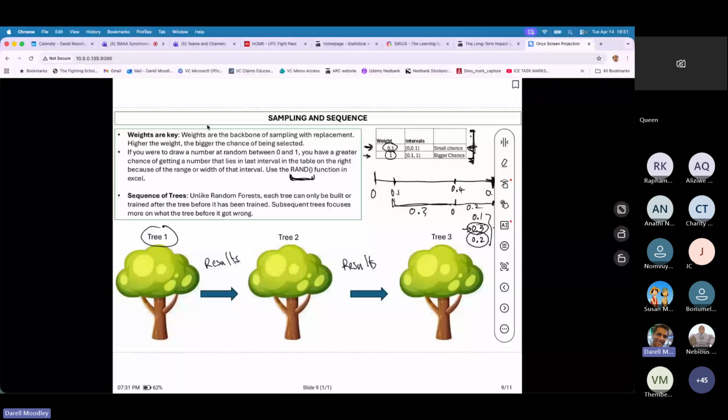So why are we increasing the weight for the incorrect predictions? It's because we want to give them a bigger chance of being selected again. Why? Because we want the predictions that were wrong to get picked again so that tree number 2 can focus on the incorrect predictions and improve the model. That's how the model gets better. If the model only focuses on the correct predictions, it's never really going to get better. You need to get it better at fixing its mistakes. So that's why we want to choose the wrong predictions again and again until the final tree, let's say tree number 100, can iron out those mistakes.